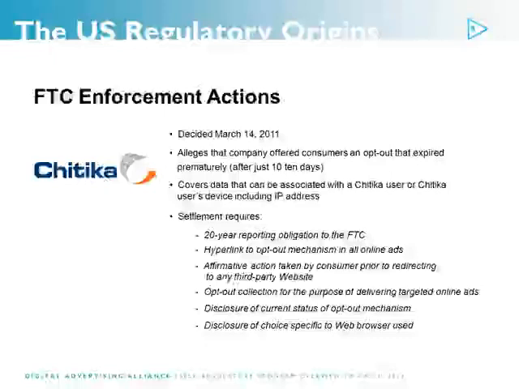So every year for the next 20 years, Chitika has to report to the FTC that all of the components that they were alleged to have violated have been corrected, which they have, but to continue to demonstrate through an audit process that the opt-out is functional, that the opt-out through the hyperlink is made clearly visible to the end user, and that all appropriate disclosures and notices are provided in a timely way. You can certainly look up more information on that case alone as an interesting example of how the FTC looks at this issue. Certainly not the only example, but a relevant one today.